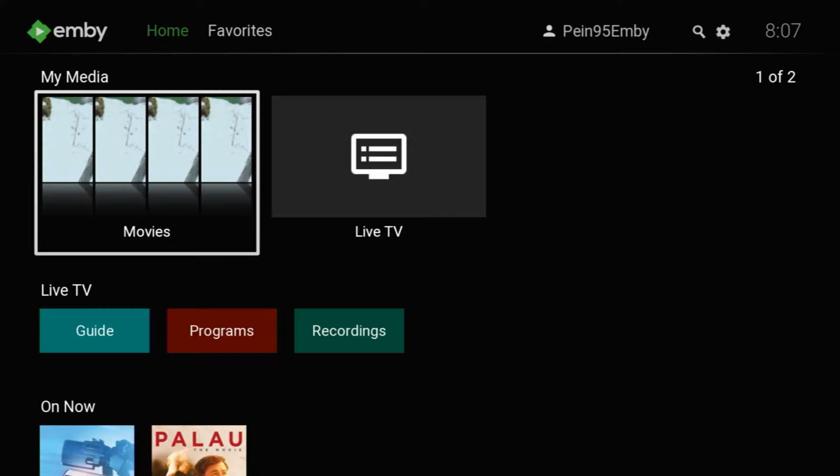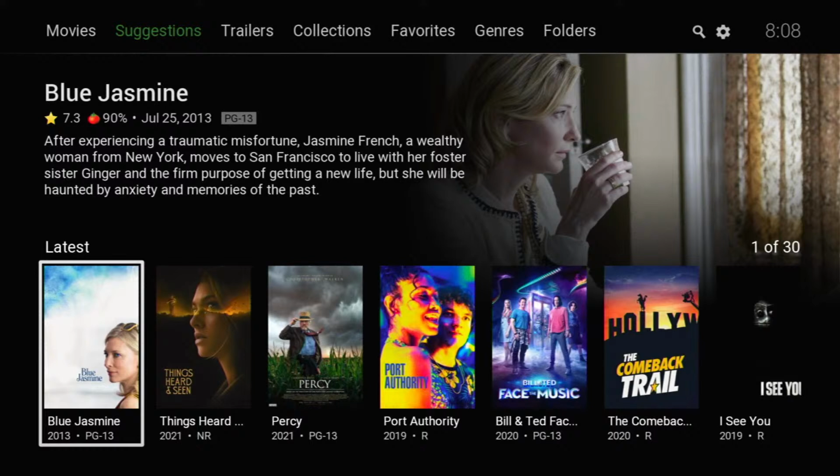All right, I'm going to hit movies. And I'm just going to show you guys how to navigate. It has a very clean interface. It reminds me of Netflix, actually. How when you see Netflix UI in today's time, it has sort of like that picture or that trailer playing up top. It gives you nice text for the description, the ratings. It has latest.